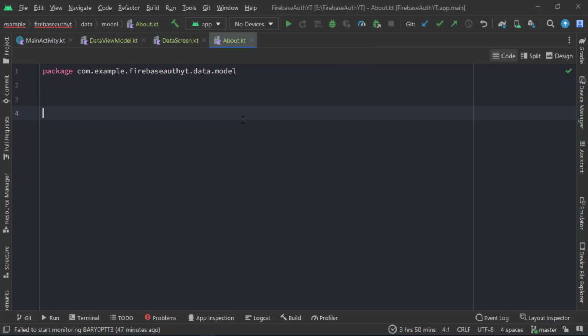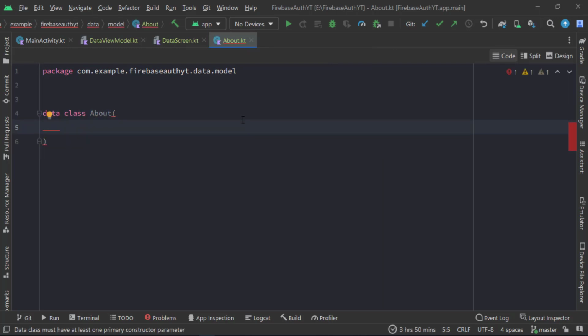So we can start by creating our data class here. And inside this data class, we just tell our program that we want to get this specific data from our Firestore.